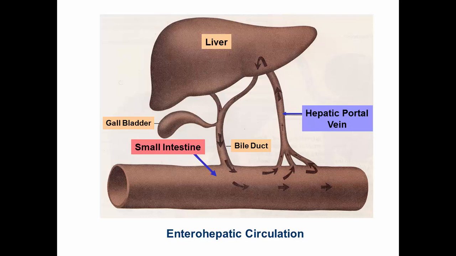So this is my very abbreviated picture of enterohepatic recirculation. This has come up in MNT, and I'm giving you all in MNT this slide because it's obviously not to scale. But it's important to think about the fact that the portal vein is going from the small intestine to the liver. So if you're in the fed state, you've got a lot of amino acids coming in to the liver through the portal vein, right? What are the things that are recycled through enterohepatic recirculation? There's one nutrient and then one facilitator of digestion, right? What gets recirculated that you're aware of? Is there a nutrient that you're aware of?